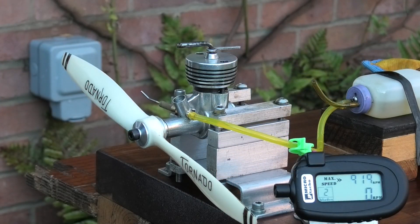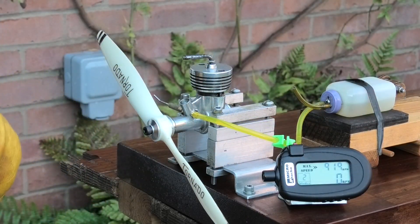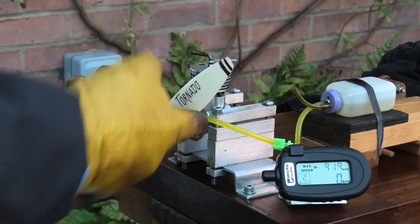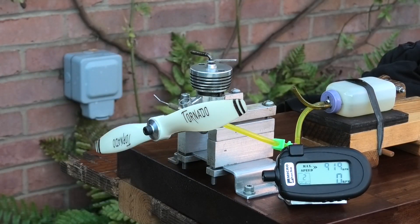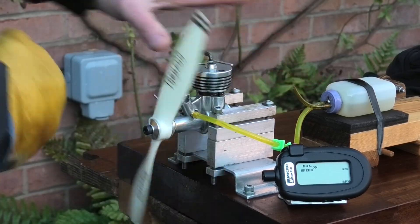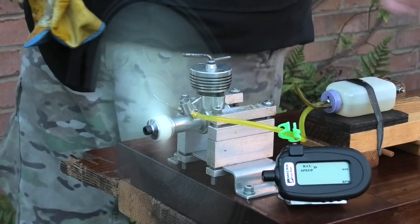That was nice. It has cooled down now - you can still feel a little bit of heat but it's marginally lukewarm. Before we dive in and give it a port prime, we'll just try choking it a couple of times and see if that will start it. I suspect we'll need to port prime it. Yeah, I think we're going to need to port prime it, so we'll give it a squirt.